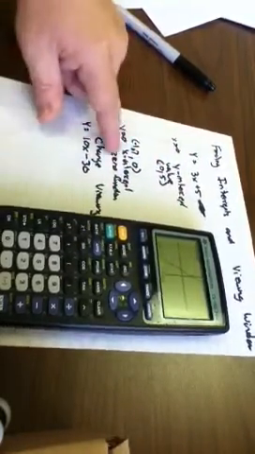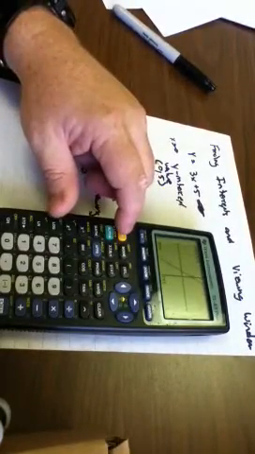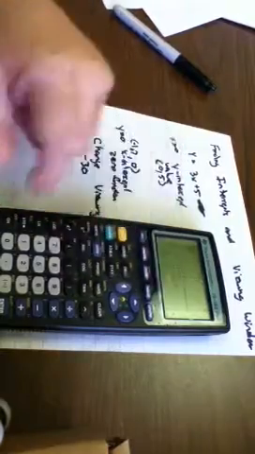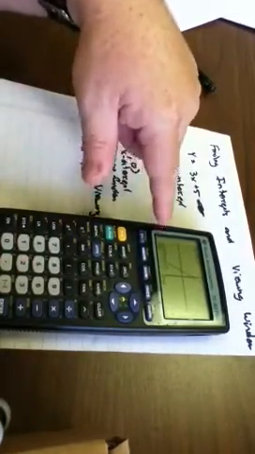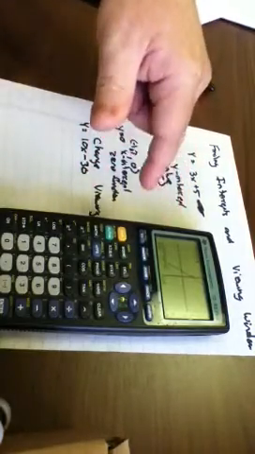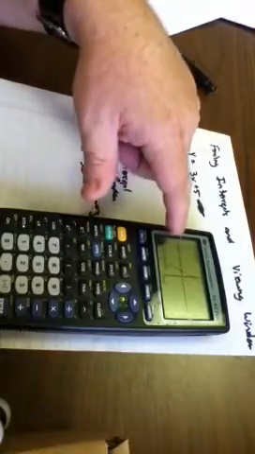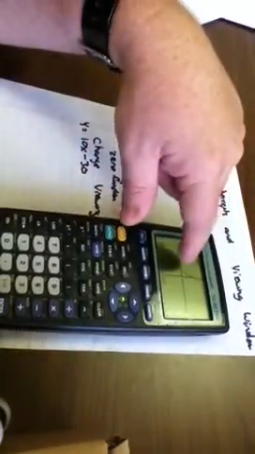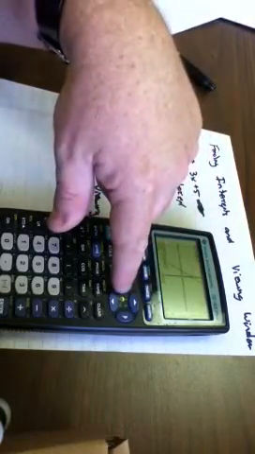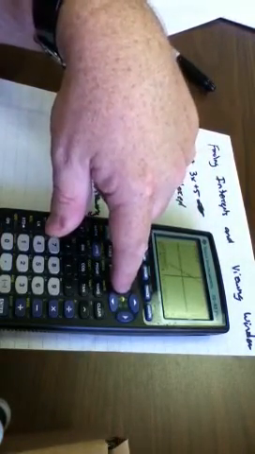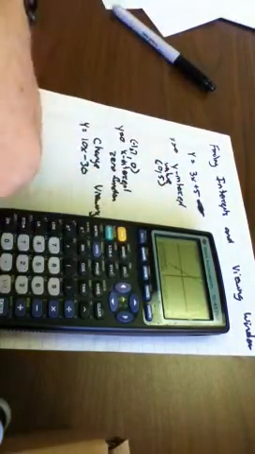To find the x-intercept, I use the zero function. To use the zero function as before, I hit second calc, 2 for zero. Now notice it asks for the left bound, it's going to ask me for the right bound, and then there's going to be a third entry that says guess. Left bound is the left bound of the x-intercept. Notice the x-intercept is here, and we have a tick mark above it. We have to use the left arrow and move to the left-hand side of the x-intercept.